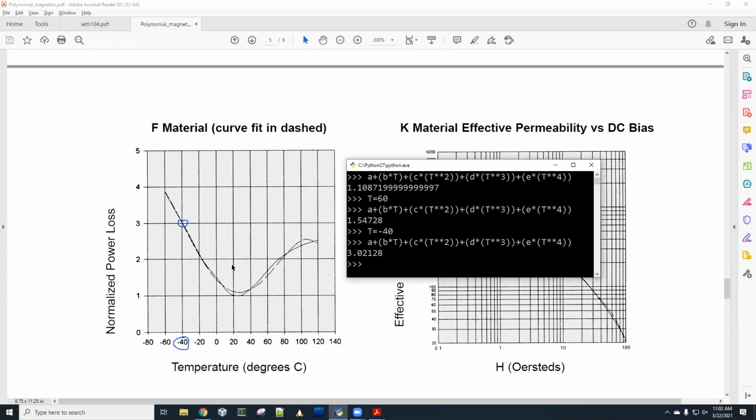Also, let's say you're designing a power converter circuit that has to operate in a non-ideal environment. Let's say one that's not at room temperature, one that's operating really hot or really cold. Perhaps this power converter circuit is going on a space probe where it can get extremely cold and extremely hot. Or maybe it's used for some sort of geological data gathering system where it has to be buried in the earth, operating at a high temperature. You need to know at those elevated temperatures or very cold temperatures how well this device will perform and if the power loss is going to cause other problems that you don't want. So having a mathematical model of how that circuit might perform is a very valuable thing.